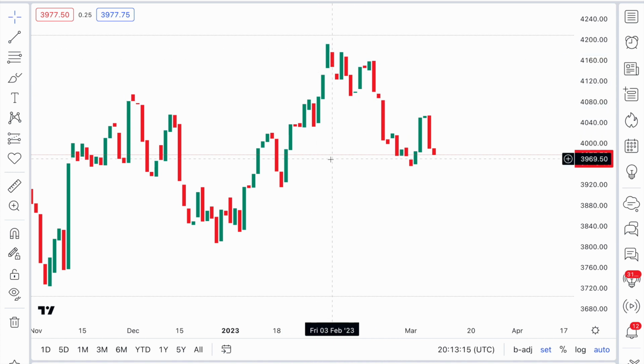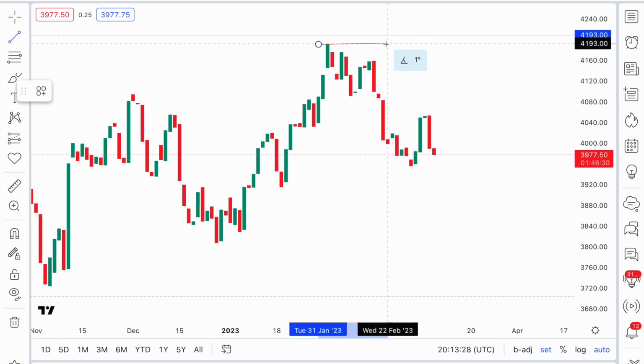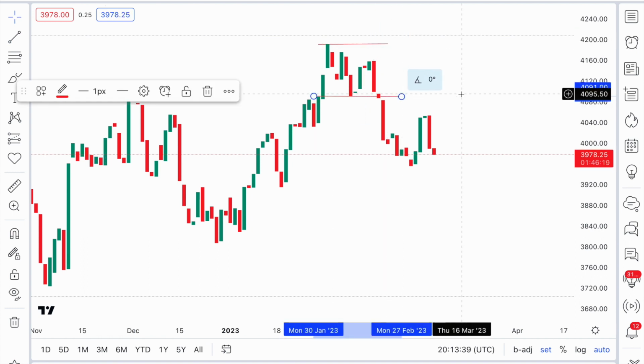First of all, look how easy it is to spot this consolidation. Let me draw some lines here. Here's the top, here's the bottom. It's a perfect rectangle. It bounces between this area and then boom, this big red bar breaks clearly below this area and it goes further down.